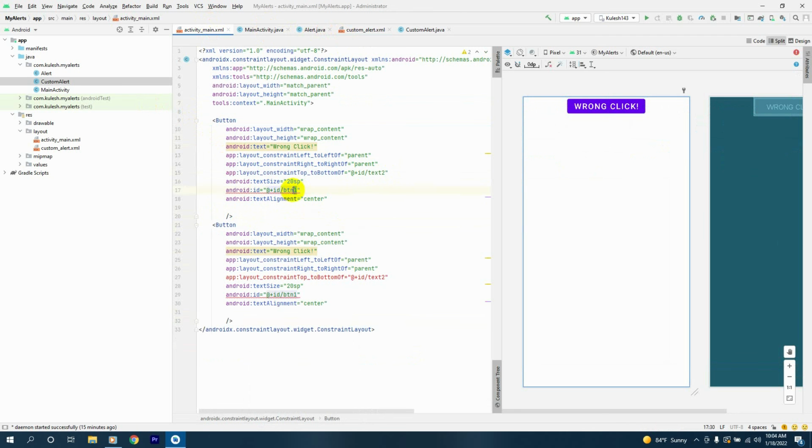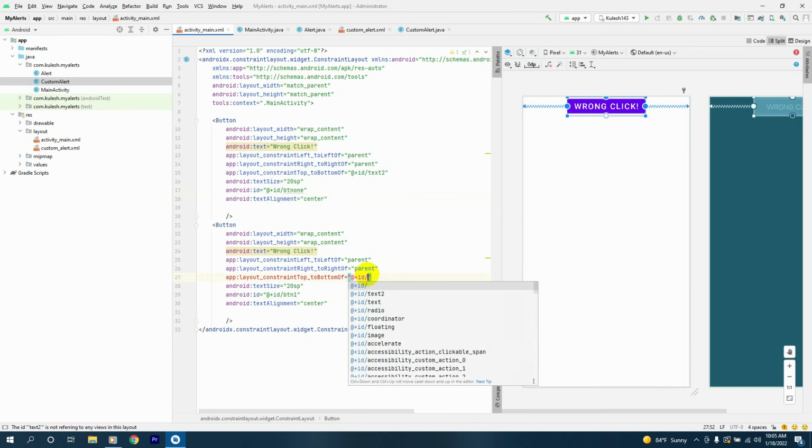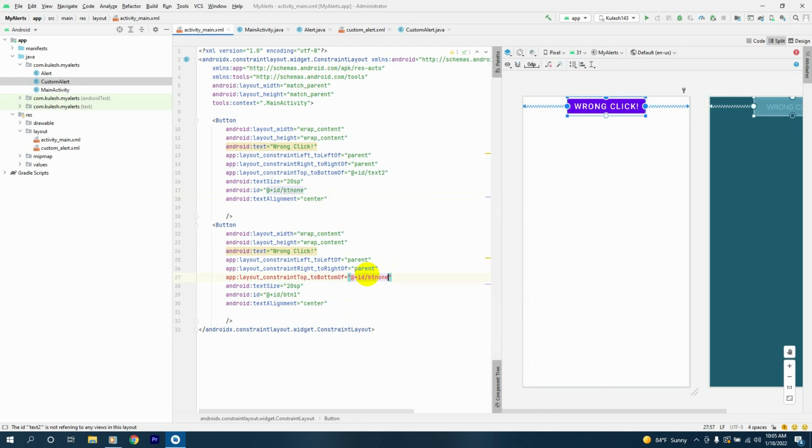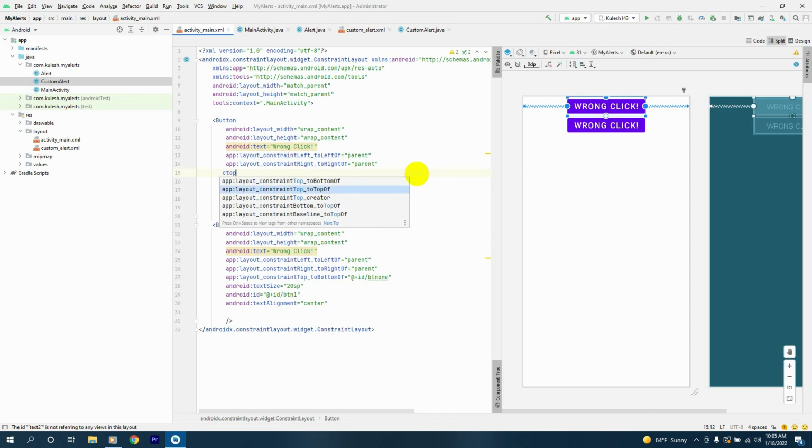The id of the first button will be button1, and we'll give the constraint top to bottom of the second button as button1, like this, and we'll remove this, and we say constraint top to top of will be parent, like this.